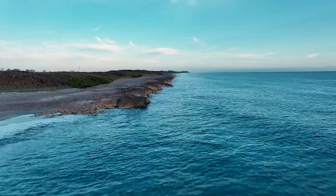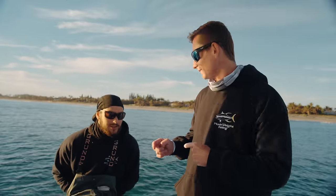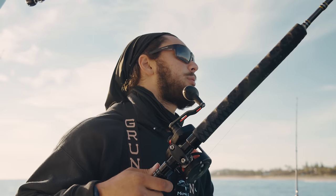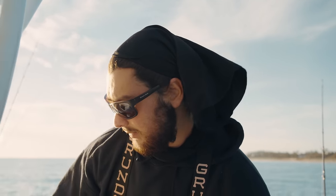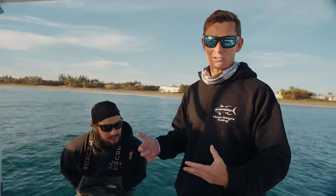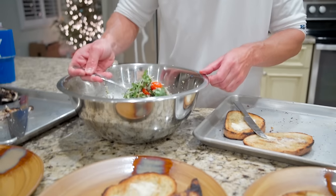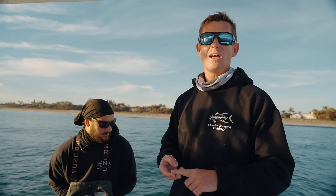We're going to be running up and down the beach looking for these silver nuggets. Adam's been on them for the last few days — getting on a nice hot steady bite. The unique thing about today's video is Adam not only does YouTube and charter fishing, but he also commercial fishes. So we're not just keeping our recreational limit; he's actually able to sell these fish. We're going to take some home for a catch-clean-cook, but Adam's going to walk us through the whole commercial process and show us how this fish ends up in restaurants, markets, or your local Publix.